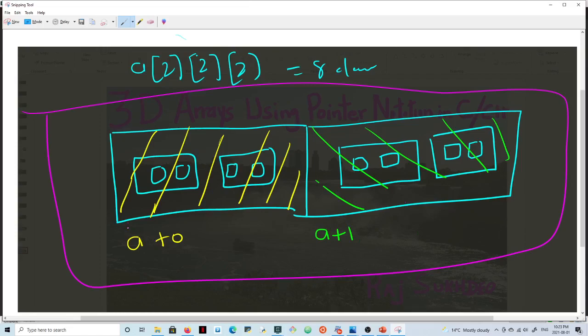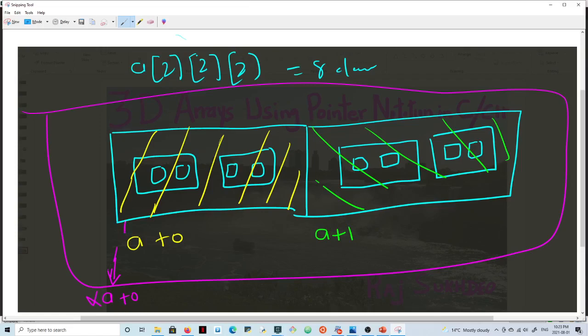So this here is A plus 0, this is A. Now coming out here, this is like ampersand A, right, plus 0, because coming out, applying outward indirection, we're going to get ampersand.